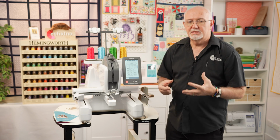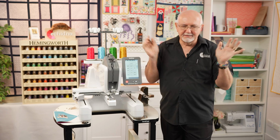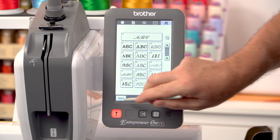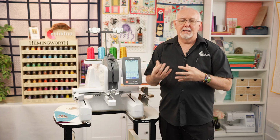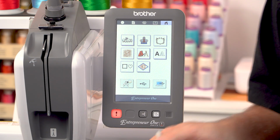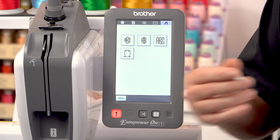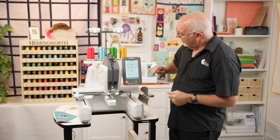And they are all built in, really beautiful fonts, and you've got loads of options to customize those and put them on circles and arcs and different directions and multi-line text. And it's just quite extraordinary to have all that built into a machine. So return again there. We've got loads of different shapes and border functions that we can customize, make badges and all sorts of things there. So again, it would take me all day to go through everything on this guy, so just trust me, there's a lot in this machine. And of course there's some lovely, beautiful monograms, great for towels and doing special gift ideas there. So that's all built into the machine.